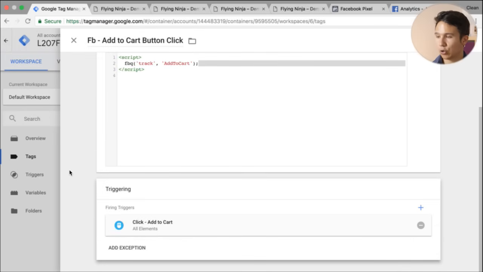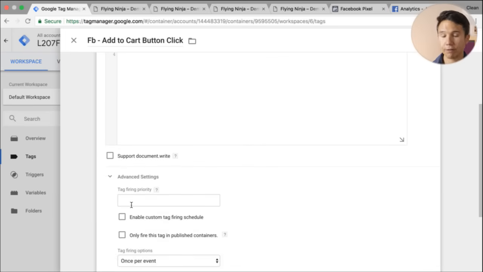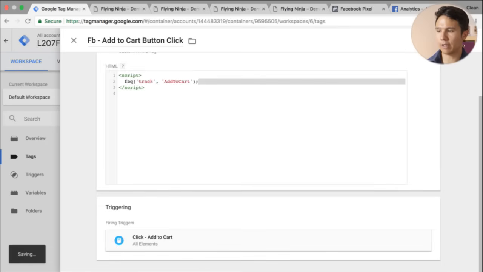That should do it. We don't have to mess with the tag fire priority because it will either be before or after the page view. And since this is an event, an interaction on the click, the site needs to be loaded anyways before this actually can happen. So you don't have to touch this one, just save this all.